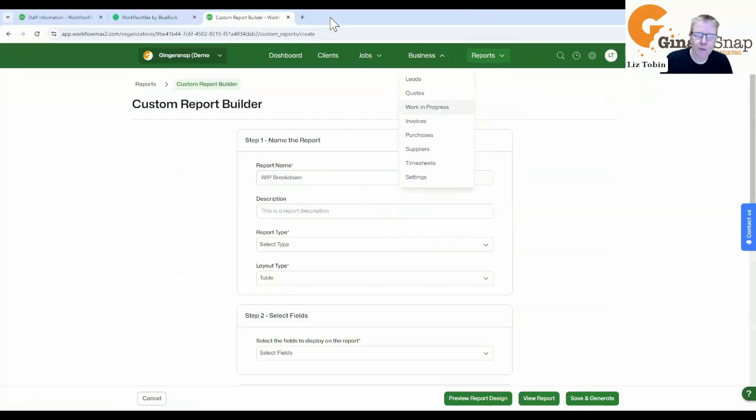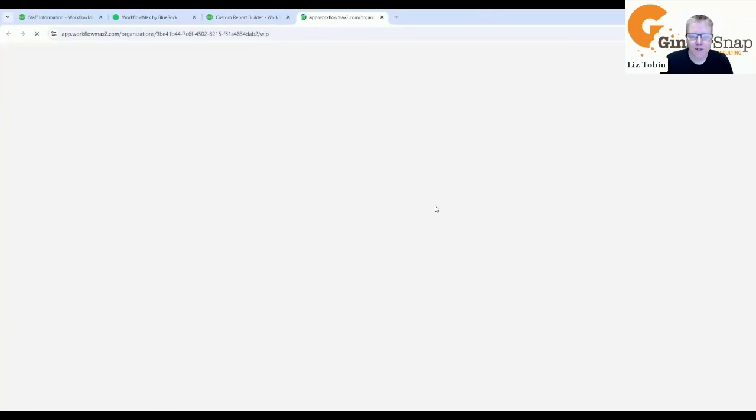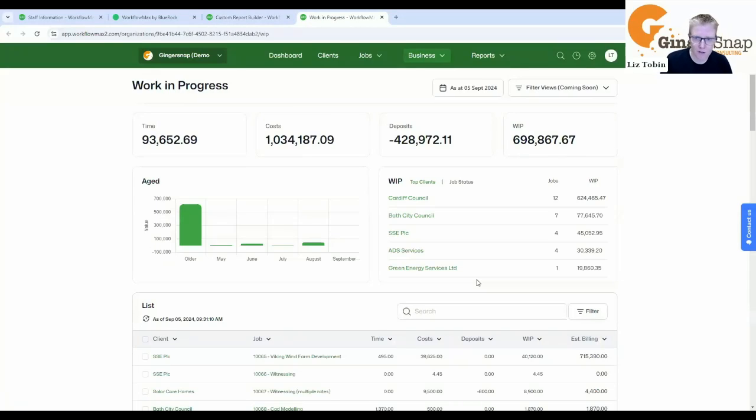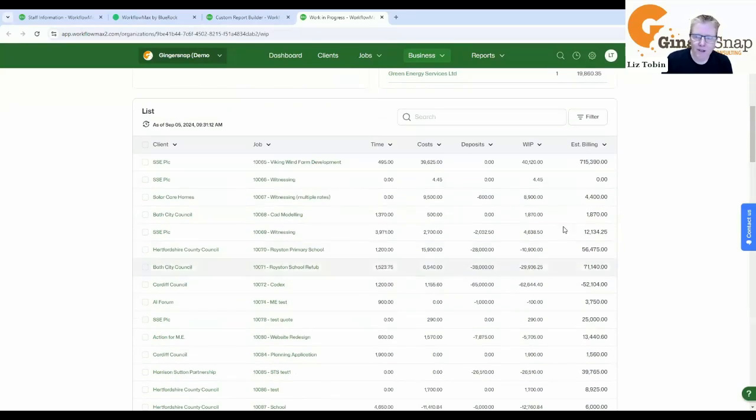If I go and open my WIP ledger, this screen obviously is really neat because it shows us everything that's going on. Here's my big picture of WIP. I know that I've got 698 of WIP out there, and I've got this graph of aged WIP, so I can see in August I've got an amount, June I've got an amount. What if I wanted to drill down on what this WIP is made up of?